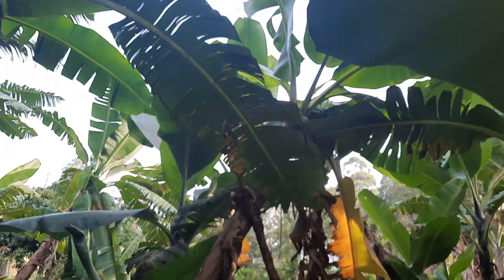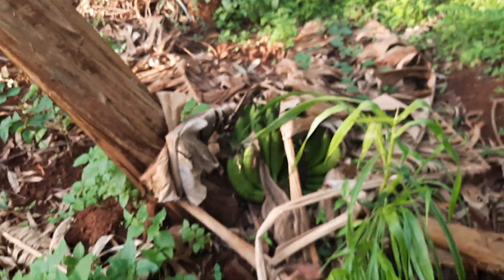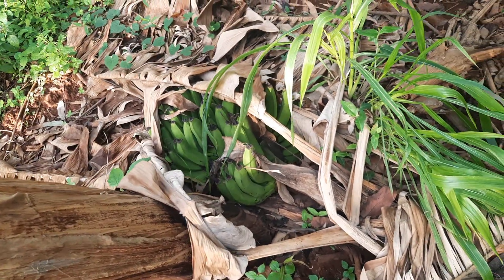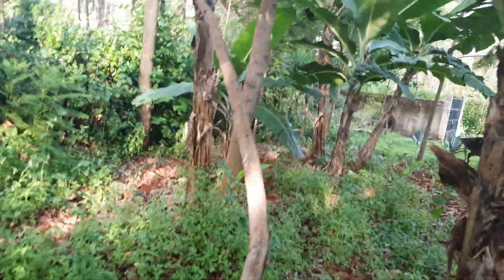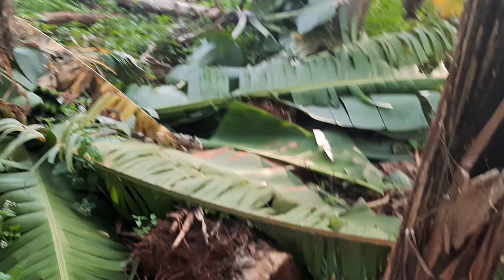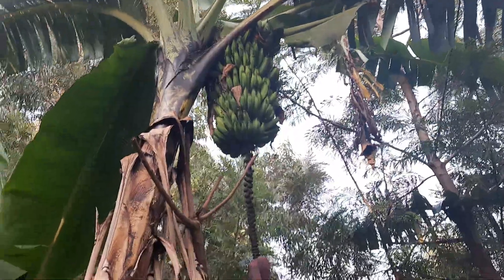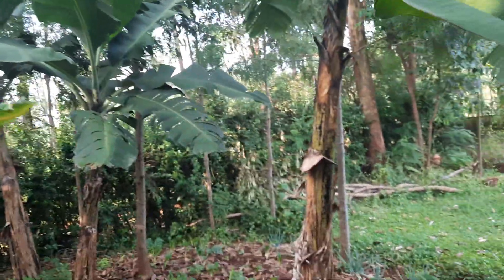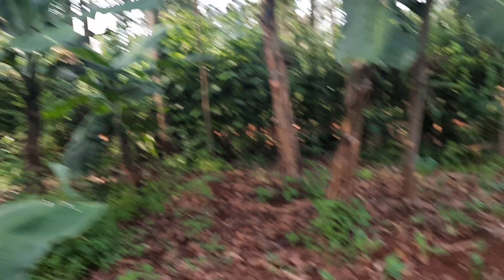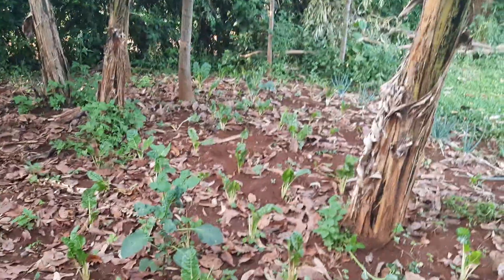It's just a small farm guys, plenty of food. Some damage happened — it was a bit windy yesterday so some fell. We normally give them this kind of support, like this one over here. Unfortunately they fell — look at those ones over there, it was so windy. Then there's this huge variety, it is so big. That one is not yet ready, there's more over here. At least every week I think we have bananas to eat, plenty of them. There are those that are the sweet bananas and the matoke bananas.